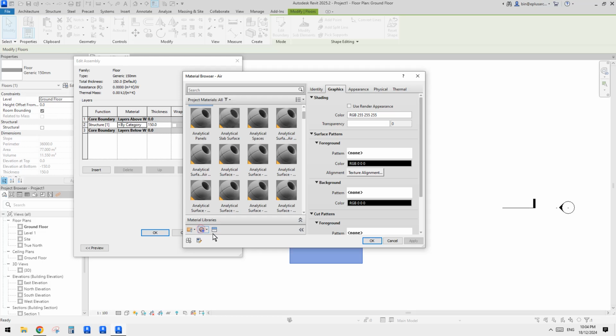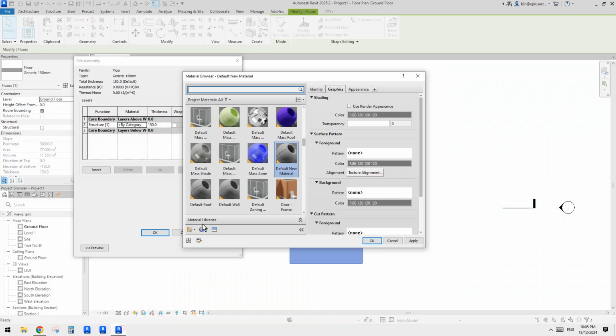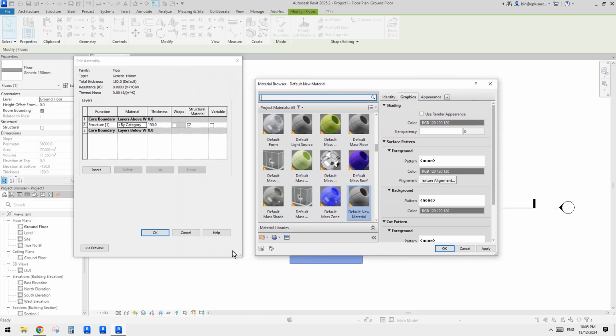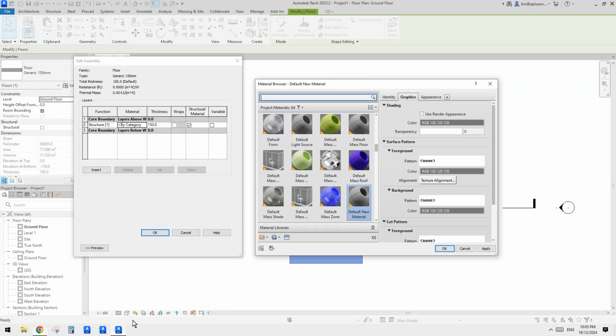Okay, so let's create a material, and I think you can create custom. So one option is you can use what's that tool name? PyRevit, I think. I don't have that in Revit 2025 in this one. But yeah, it's quite easy to create a pattern like this one, right? Or I think probably just easier to do some cross hatch.